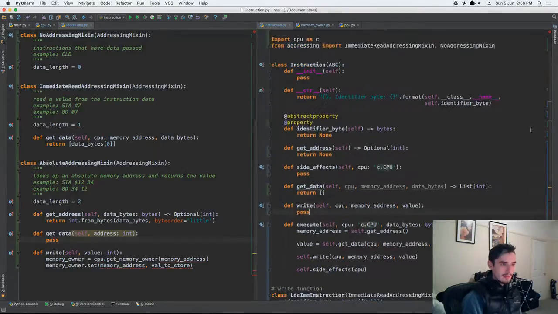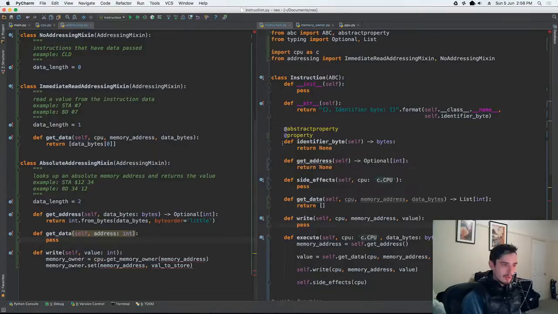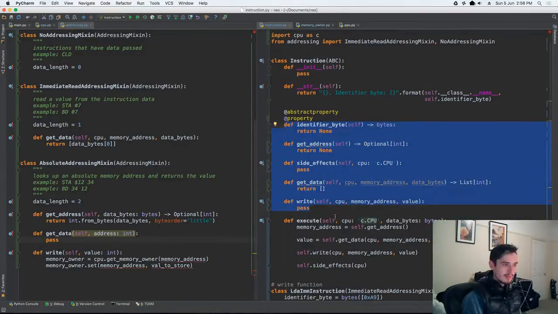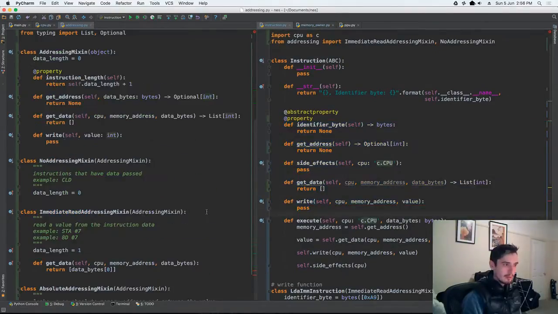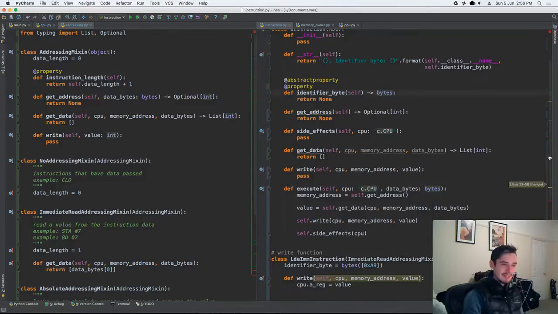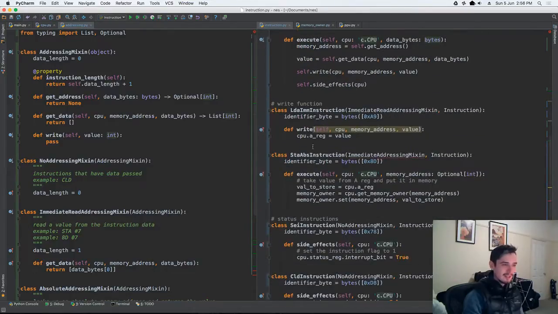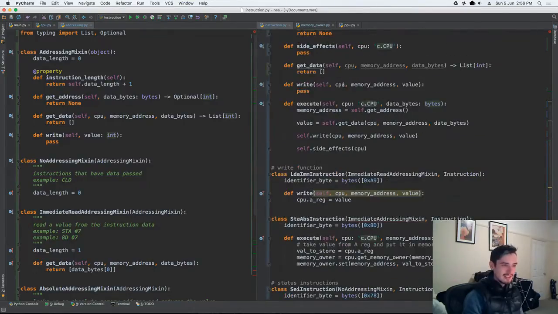So we're kind of going to do some funky stuff here where we define what all the functions are going to be here that we can call. And then we're actually just going to overwrite them in the mix-ins. Because they're mix-ins, they should be resolved before these base instructions come in. So we're just going to overwrite the bits of functionality that we want when we want them. Which is kind of pretty dodgy, but I like it. Yeah, so these all need to match up.